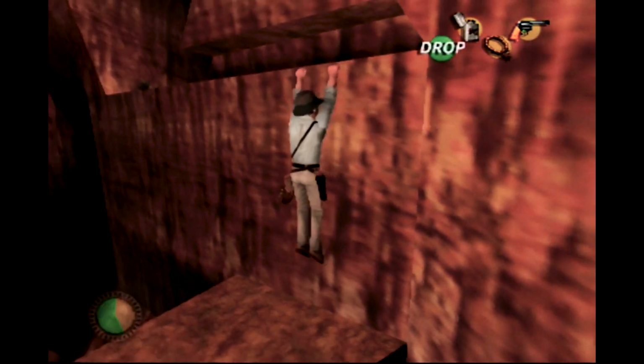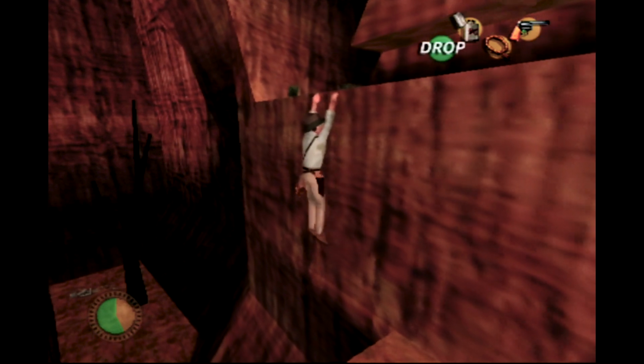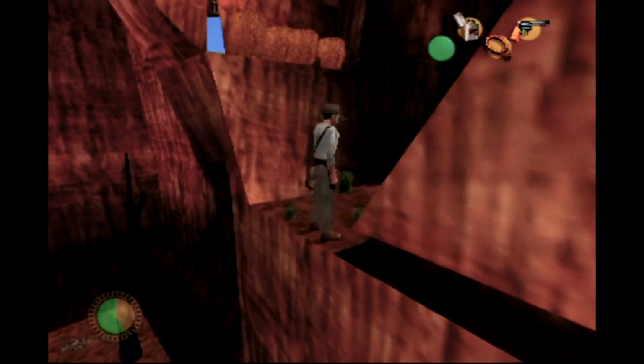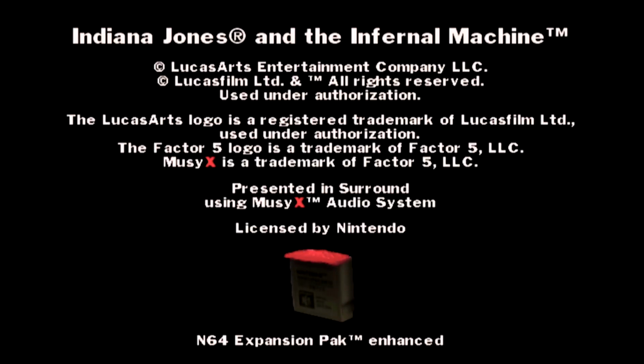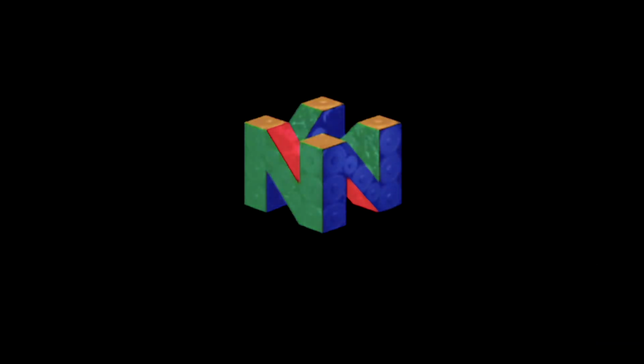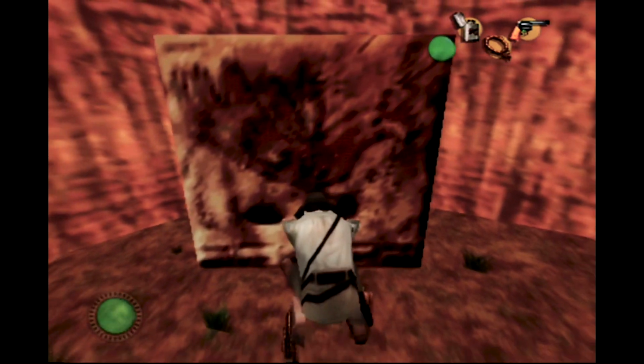Now, Infernal Machine was also released on the PC originally, so this is a retooled version. Between being a later N64 title at the time when developers really knew how to push the hardware, and also utilizing the system's RAM expansion pack for an additional 4 megabytes of RAM, ultimately, the game looks great. Not really a downgrade from the PC version, really at all. But the biggest retooling was in the control and camera.